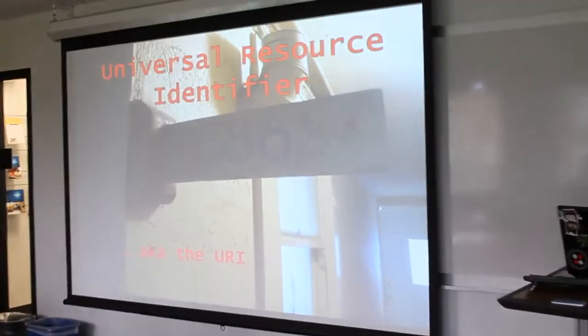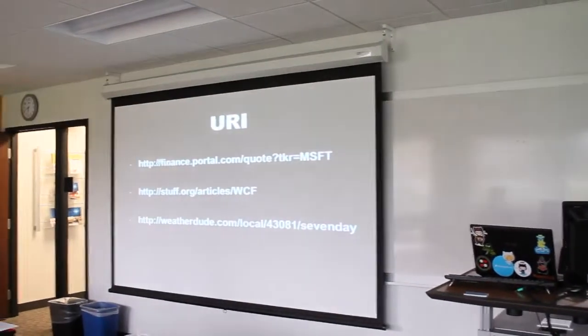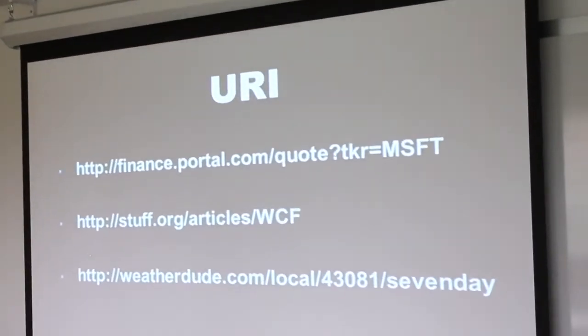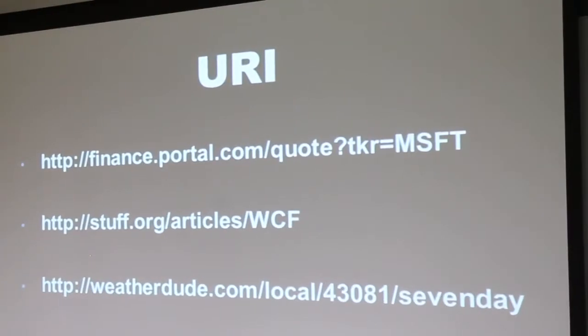The first thing we talked about with REST is this idea of the URI — the Universal Resource Identifier, sometimes also referred to as a URL, either way is right. In most REST books or REST documentation you're going to see it referred to as a URI; it's really a semantic difference. But that's going to tell me where my asset lives. One thing I'll notice about these is that they're kind of easy to read. If you looked at all three of these, you could probably figure out pretty quickly what they represent. I call this the human test.